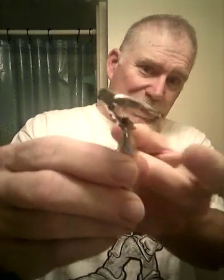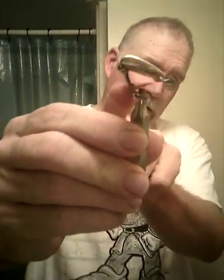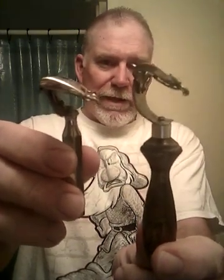Now, on to the little lather catcher thing. Obviously, it's got the shape that mimics the lather catcher shape. So, yeah, it looks like a lather catcher. I agree with that, little lather catcher. However, what keeps this out of the clan of catchers, and if you don't know what the clan of catchers is, you need to go to Toast, is the fact that it's got the top cap. To me, that's moved beyond the lather catcher, moving into what at the time would have been the more modern razors. So to me, that knocks it out of being a lather catcher right there. Not a true lather catcher, the way I look at it.